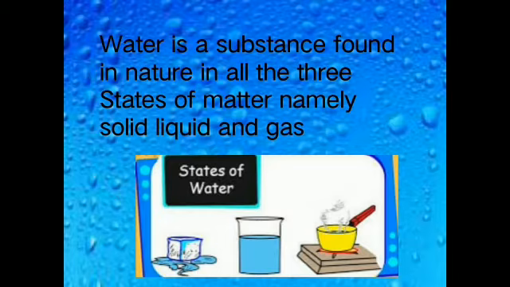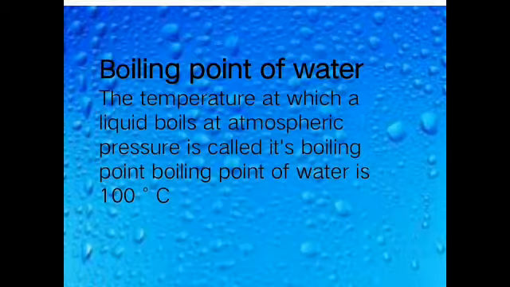Water is a substance found in nature in all the three states of matter, namely solid, liquid, and gas. You are familiar with some of the characteristics of water. They are discussed here briefly. Boiling point of water. The temperature at which a liquid boils at atmospheric pressure is called its boiling point. Boiling point of water is 100 degrees Celsius.